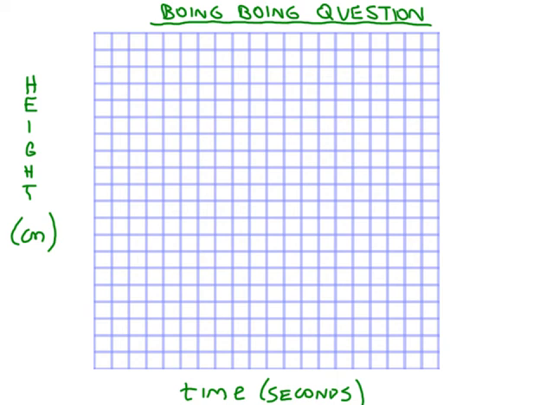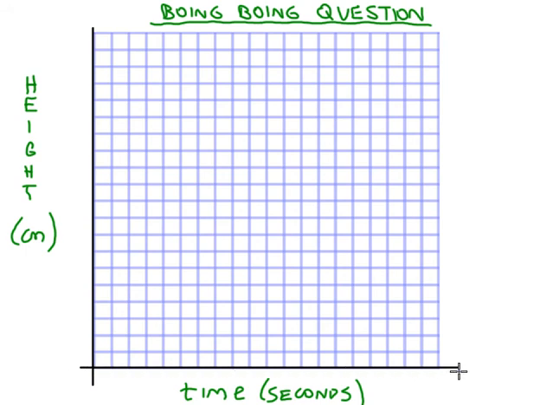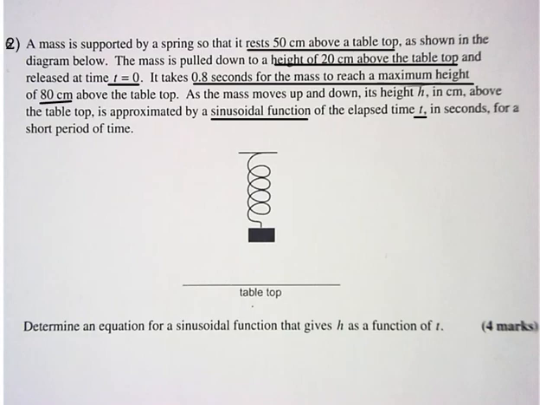Let's draw a y-axis and an x-axis. Okay, just like the graph we did yesterday relating height versus time for a Ferris wheel, we'll need to establish 5 key critical points on this graph. So if we go back, we see that the spring is at rest 50 centimeters above the tabletop, but the mass is pulled down to a height of 20 centimeters above the tabletop at 0 seconds. So we're actually going to pull this spring down until the height is 20 centimeters above the table, and that's at time 0. So that's where we're going to start.